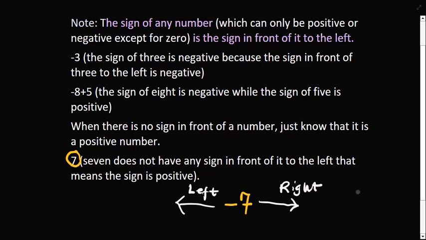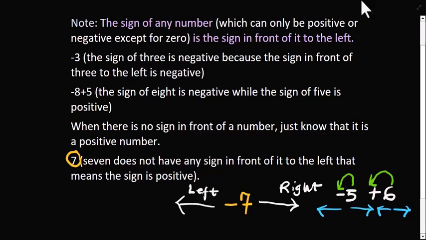But in a situation where we have 5 minus 5 plus 6, we know that to the left of the first 5, there is a minus sign. To the right, there is a plus. To the right of 6, there is no sign, and to the left, there is a plus. So the sign of 5 is negative, and the sign of 6 is positive. The sign of 5 is negative, the sign in front of it to the left, and the sign of 6 is positive, the sign in front of it to the left. The sign of 5 is not plus because the plus is not in front of 5 but to the right, or behind 5. Maybe that way explains it better.